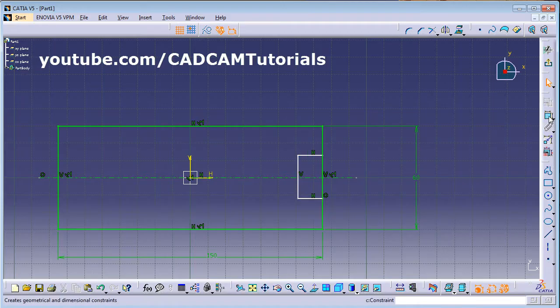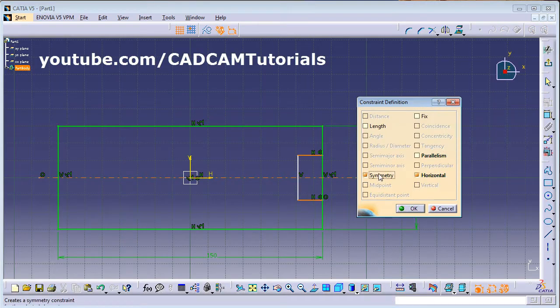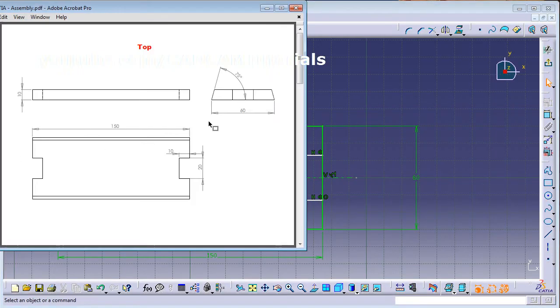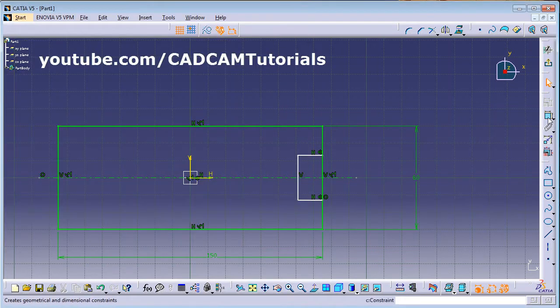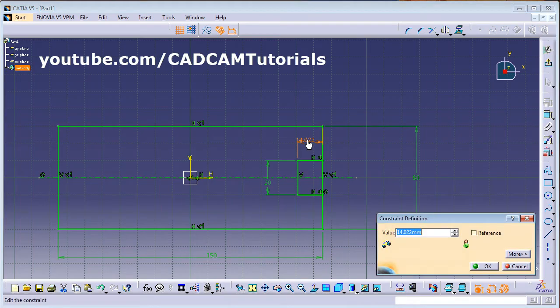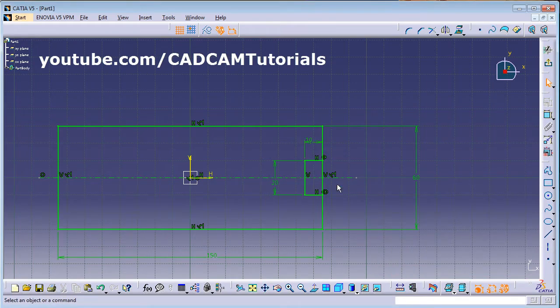Then give the parameters. At first make it symmetric, so select this line, Control, this line and the axis, and Constraint, define in dialog box, Symmetry, okay. Then the parameter is 20 by 10, so we'll constrain this to 20 and this to 10, okay. Then remove the unwanted area, trim it, Quick Trim.